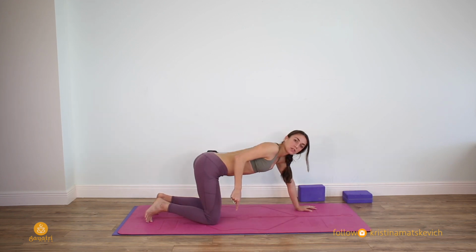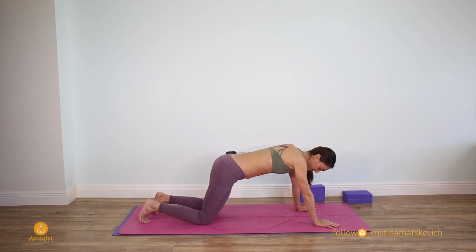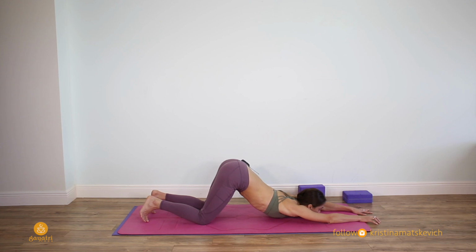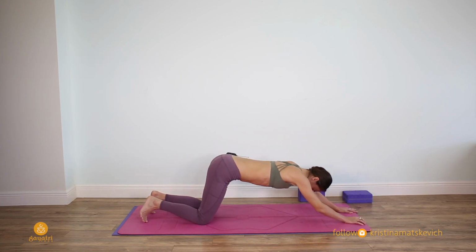And if you're not able to touch the chest to the floor, if the knees are above the hips, now you can try to move the hips forward and try to go all the way down. So take the variation that works for you.